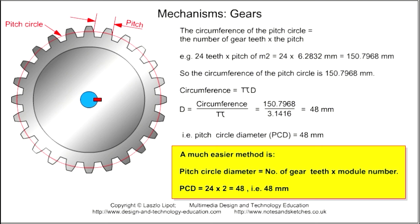A much easier method is to use the formula pitch circle diameter, that is PCD, equals the number of teeth times the module number. So the PCD equals 24 teeth times the module number of 2, that is PCD equals 24 times 2 equals 48. That is the same figure that we worked out by finding the circumference and then dividing by pi.